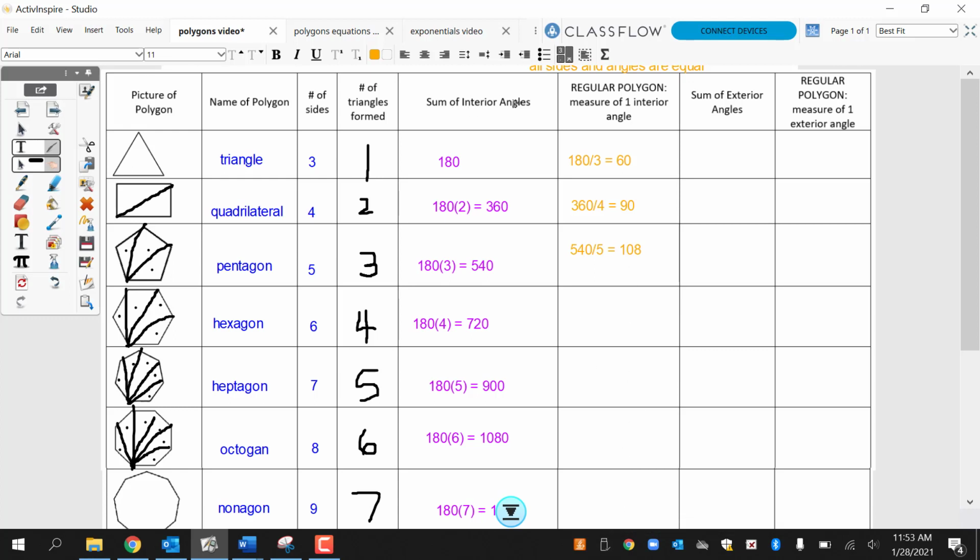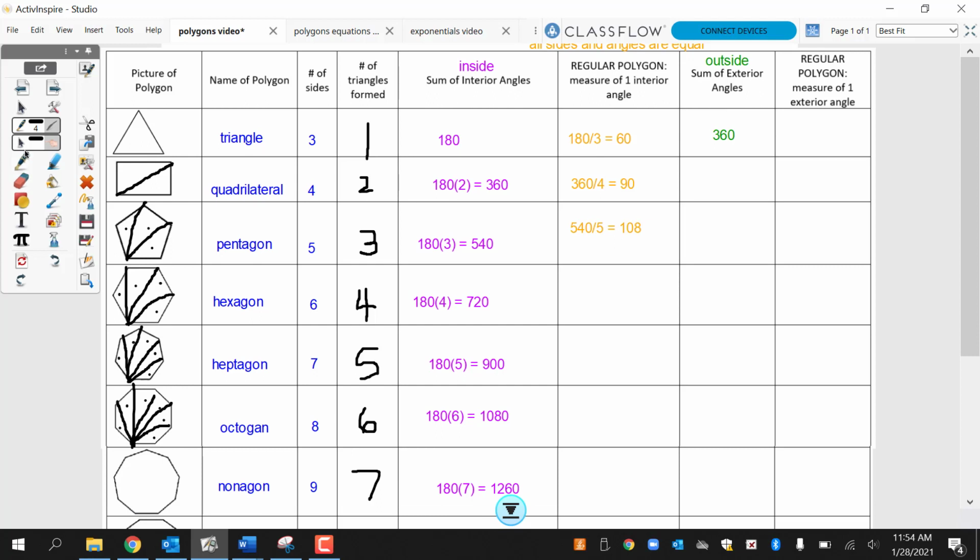Okay, so that's if we're talking about interior angles. If you are not aware, interior means the inside, so maybe I'll type that up there. We're talking about inside angles. If we're talking about exterior angles, then we're talking about the angles on the outside of the shape. This one's pretty easy to remember. Exterior angles, no matter what shape we are talking about, always add up to 360. All the time, no matter what. So you can put 360 in every box here. I'm going to just draw the little line. 360 for all of them. Okay?